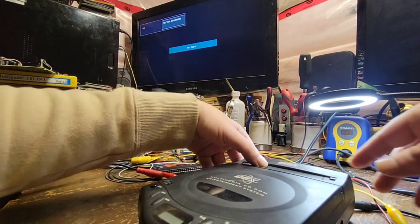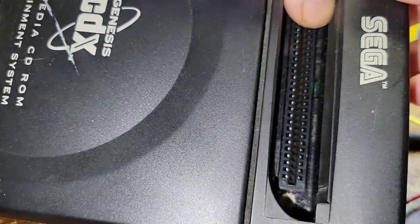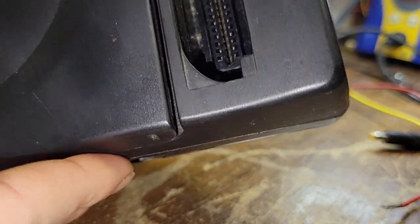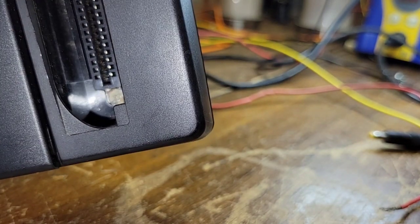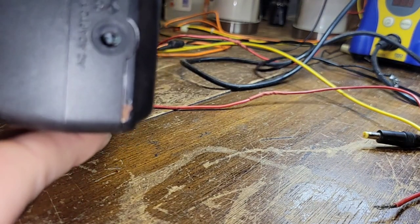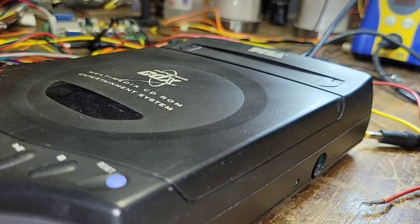Let's get in close with the flashlight and check if any of that is corroded in there. The cart slot doesn't look too bad — I don't see a ton of corrosion on it. But if we've got corrosion and any broken traces under here, I can almost guarantee that's what's happening. Holy smokes — even the metal started to corrode. That's why it's rusted like that. This one might be worse than the other one.